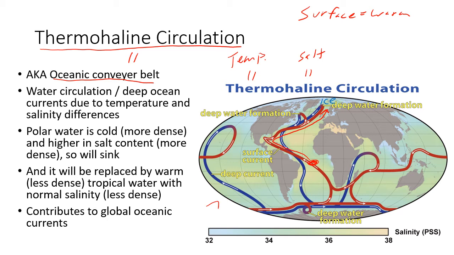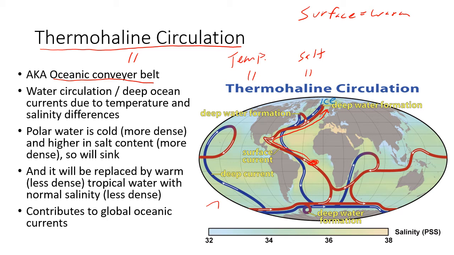When salt water freezes, it does not trap the salt in the ice. Most ice, even if it forms on the surface of the ocean, is going to be pretty much fresh water. Okay, it might trap a little bit of that salt, but not a lot. So it's going to be fresh water.